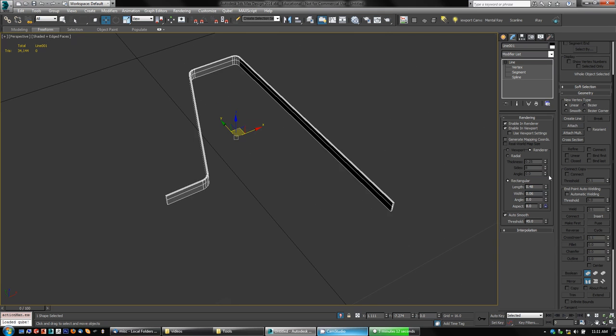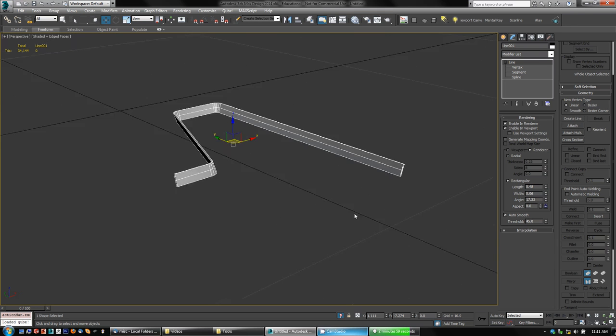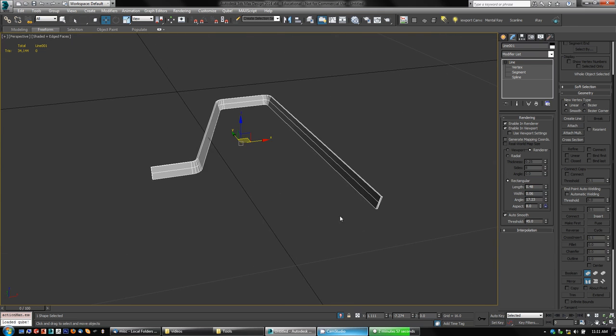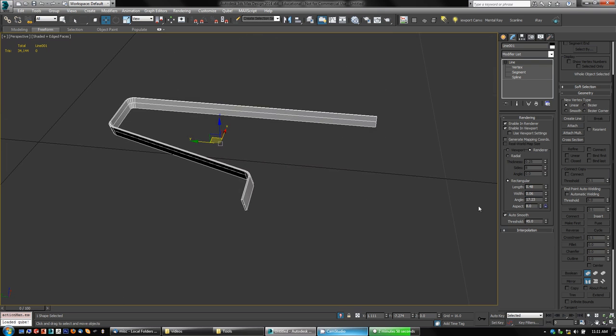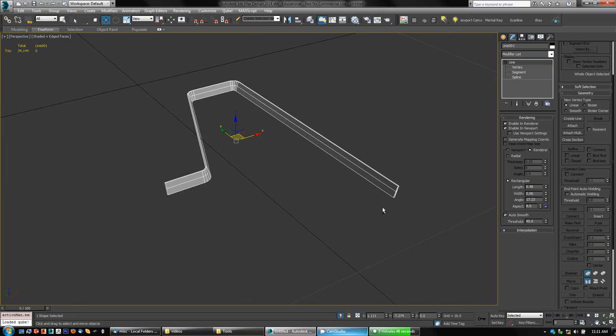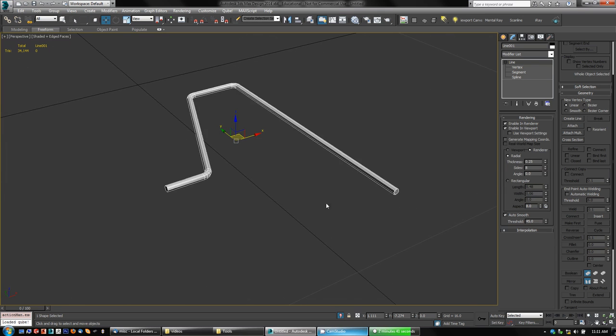And here is where the angle will come into play. So if I click and drag on the spinner there, you can see this thing kind of tilting in and out. This is especially good for making something, say you wanted to make a banked racetrack. Very easy to do with that. This is all animatable, so you can get some really interesting features out of it. So let me just go back to radial here.